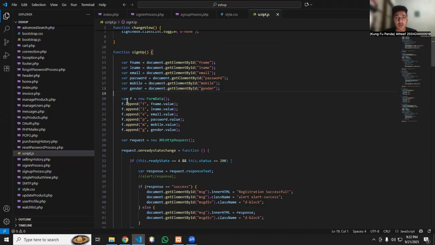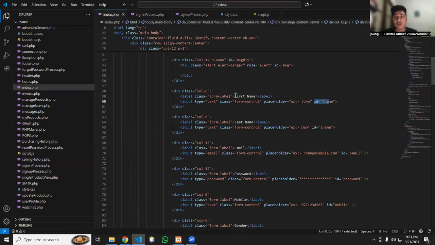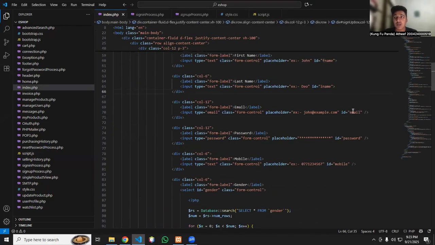Then I created a new FormData to collect that data, and we have appended a name for everything. For example, for f, we appended a name, f, with the value fname.value. So the value is assigned here, and that happens for every field: fname, lname for the last name, email, password, mobile, and gender.